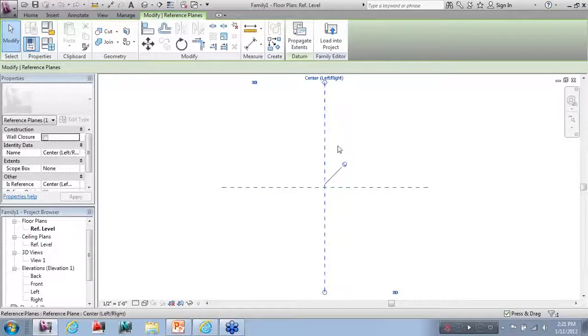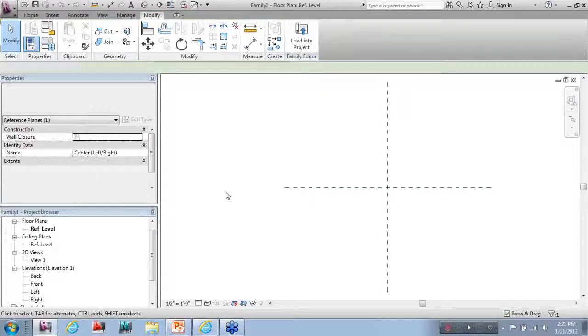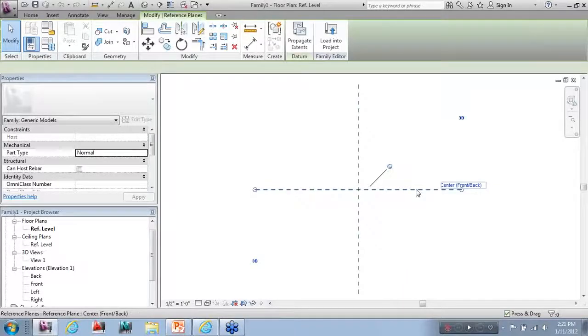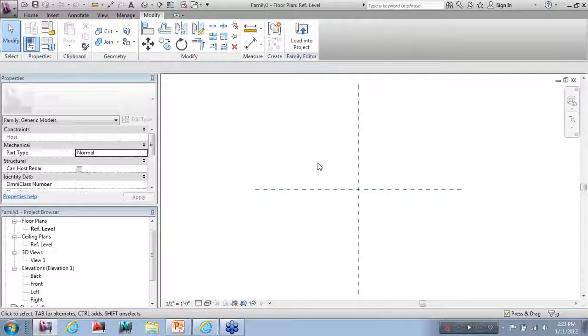When we select these reference planes that we see on screen, you'll notice over here in our properties palette that we have an opportunity to name those items. So I can actually name a reference plane. Really a great feature when we have multiple reference planes that exist within one view. You'll also notice that these reference planes are pinned. Now they don't have to be pinned. We could go ahead and unpin them and do different things with them, or we could pin one and leave another unpinned. For now we're going to leave these objects pinned because it's important that we have a solid constraint to work from.